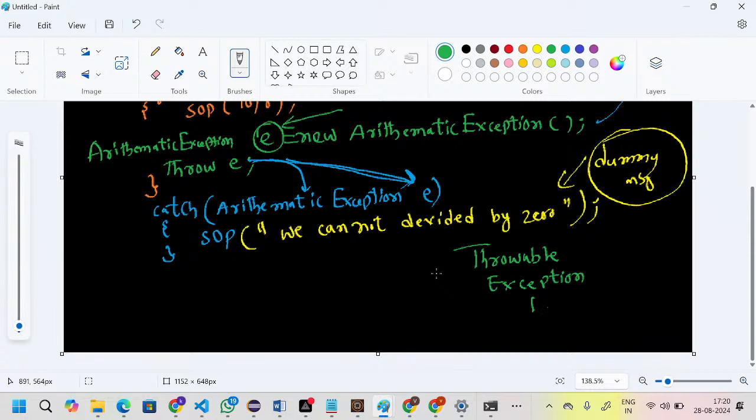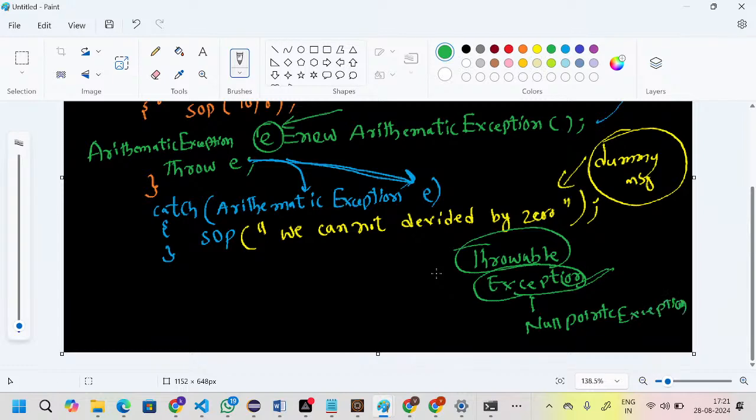For example, if I take the null pointer exception, its parent is the exception, and the exception's parent is the throwable. So we can take either the null pointer exception or the parent also. Anything is fine. I will show you here: Exception.